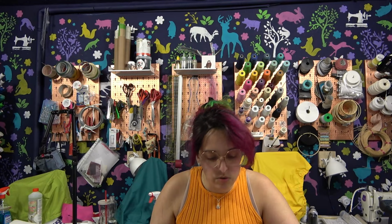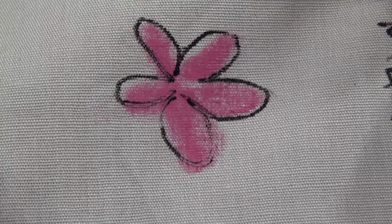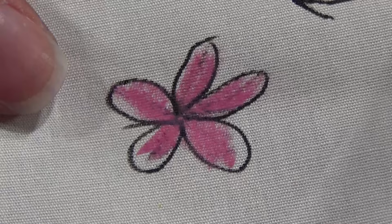Then let's make a pink design to go with a black marker. I'll draw the outline first and paint it second, and then paint it first and draw the outline second. It doesn't work too well if you paint it first and then draw the outline. The crayon will drag the color around if you use it right away.